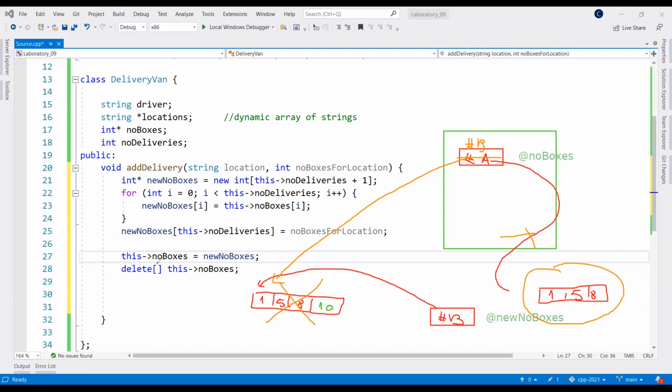Yeah, for me, it seemed weird just because we first delete number of boxes and then we assign to it the new number of boxes. Basically, what we are going to delete with our delete instruction, the 1, 5, 8 array? Yeah, it's the array at address A. This is the one that I want to delete, and I want to keep the one at address B. You don't want to keep this anymore in memory because you have a new one with the previous values and the new one, right? We don't need this one anymore.